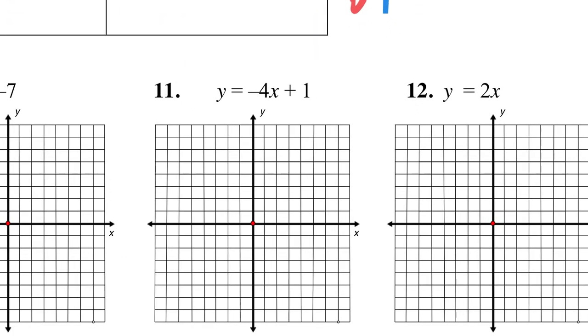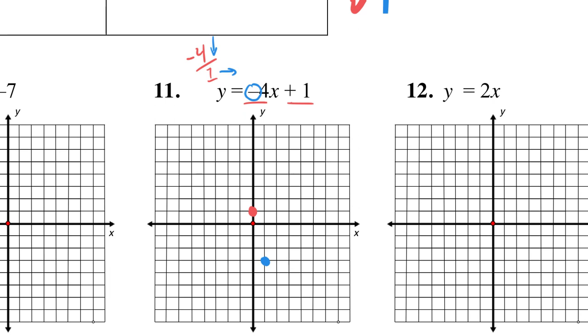Let's do this one. All right, so y equals negative 4x plus 1. Okay, our slope is negative 4. Our y-intercept is 1. So put a point at your y-intercept. And now a slope of negative 4, remember, let's make this a fraction. So if it's a whole number, just put it over 1. Now, please notice the slope is negative, right? So negative means go down, then over. So we are going to go down 1, 2, 3, 4 over 1. So that's our next point right here.